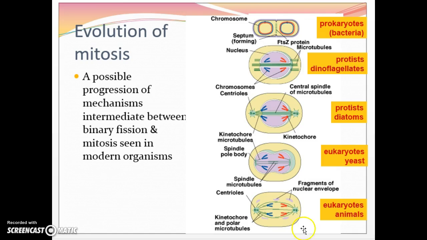The next type of intermediary organism is a protist. And so these are diatoms, and they get a spindle of microtubules that form between two pairs of centrioles at opposite ends of the cell. So now we're getting a little closer to a eukaryote. This spindle does pass through one tunnel because guess what they have? An intact nuclear envelope that does not disintegrate. So they have tunnels through their nuclear envelope for the spindle to pass through and facilitate the separation of the two cells in that way.